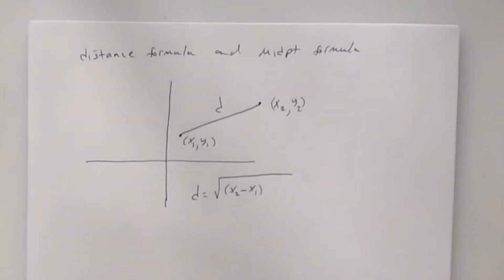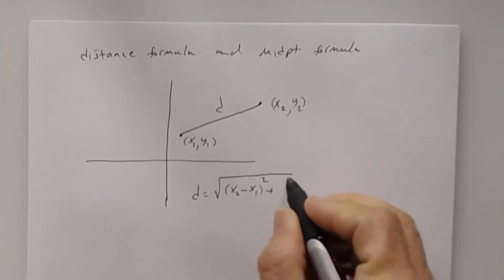So you subtract the x coordinates. It does not matter the order in which you subtract them. So you could have said x1 minus x2. It does not matter. The reason is because you're going to be squaring it. And whenever you square a number, it's always going to be either positive or what? 0. Right? Positive or 0. It's never going to be what? Negative. So it doesn't matter the order in which you do it.